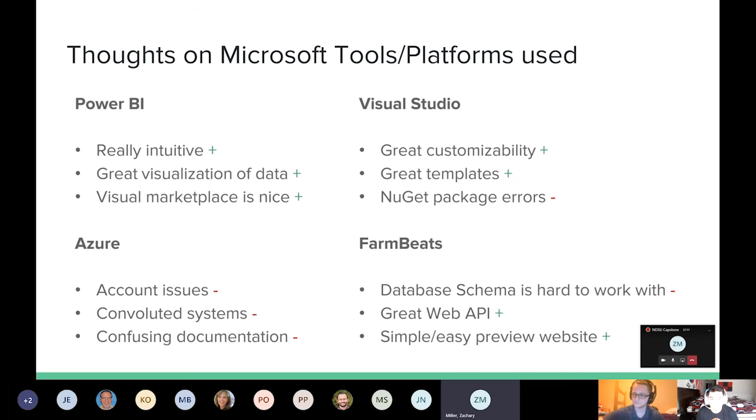And then Azure, we had some account issues and then a lot of confusing documentation in there. And then FarmBeats, it had a great web API. It was simple and easy. It was a little hard to work with the database schema.